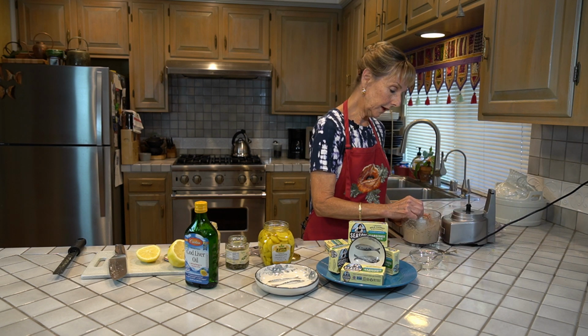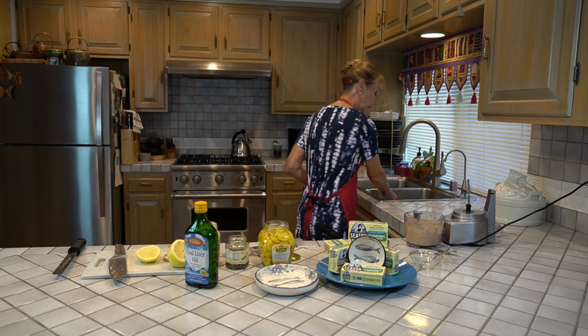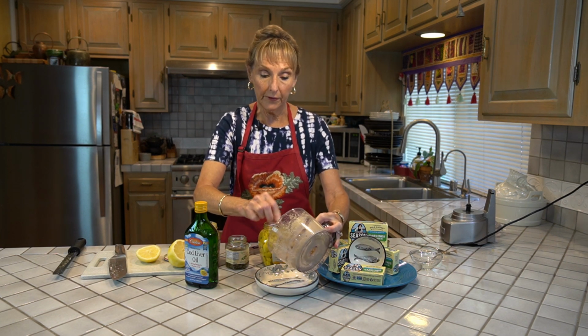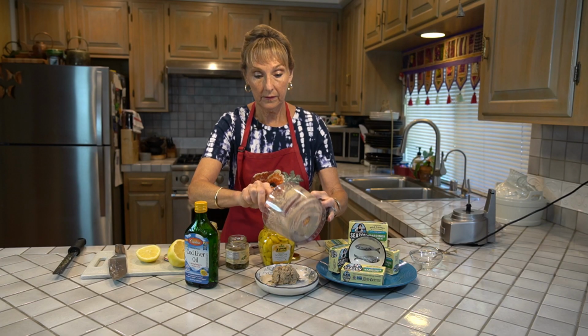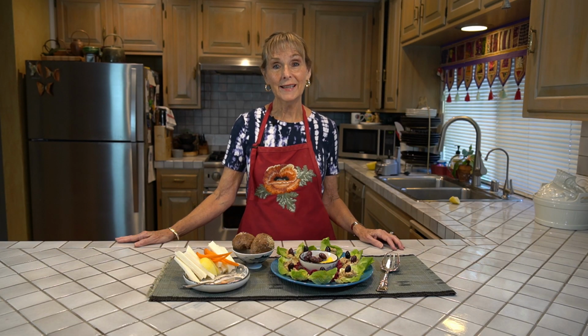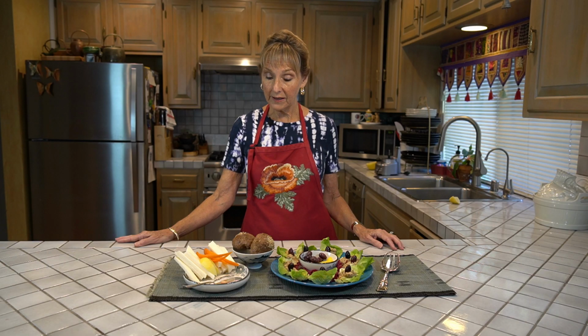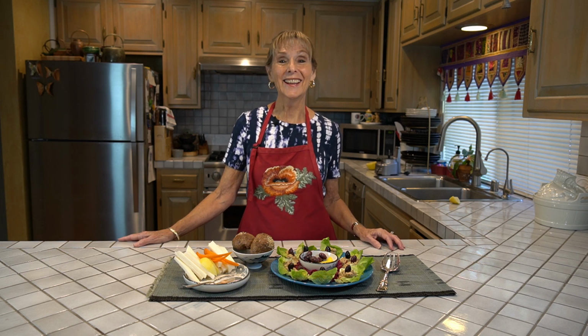We'll take this out. You know what I think? Before I plate it up, I'll go ahead and put it on this little dish so you can get a better look at what it looks like before I plate it up with all of the vegetables. Okay, we're back. I've plated up the sardine pate on the hearts of butter lettuce and topped them with a Kalamata olive. We are serving that with jicama, carrot sticks, and some, guess what, walnut rolls that I made this week. And that is going to be our dinner.